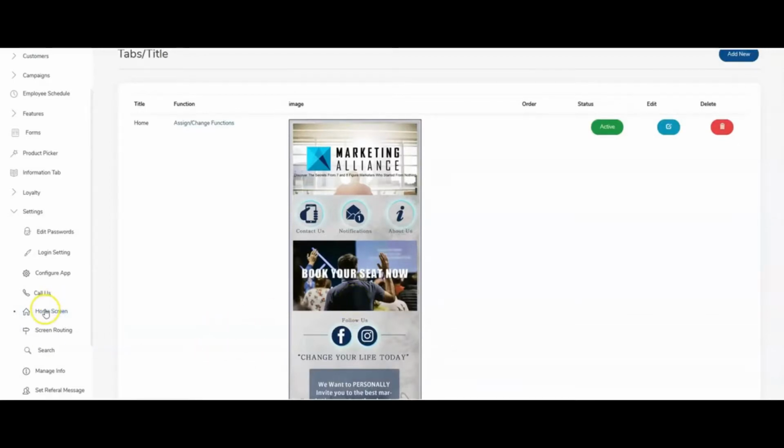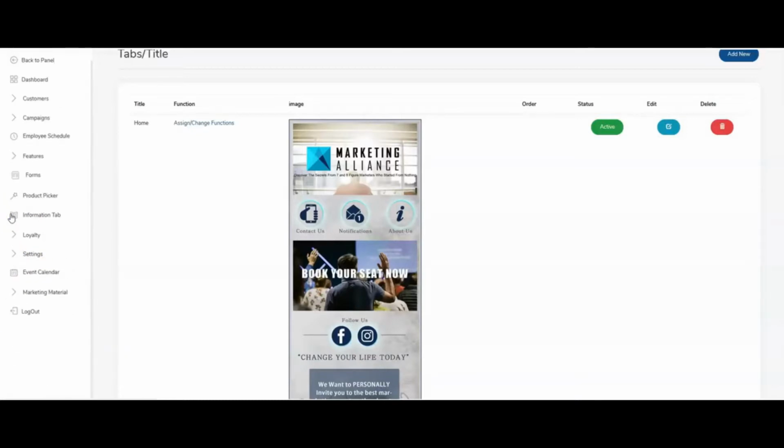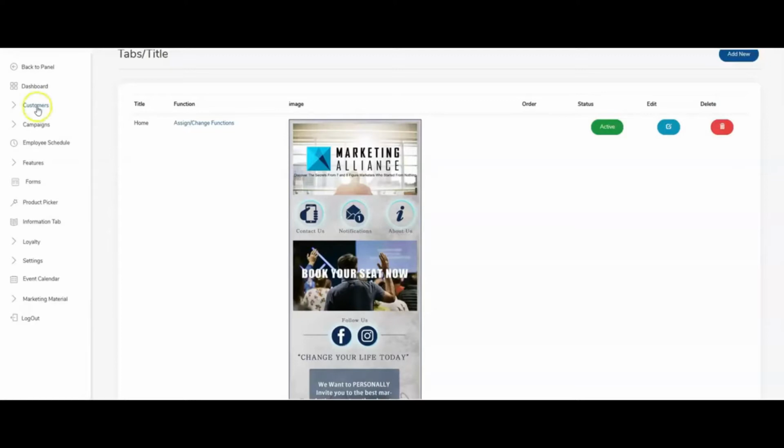There are some things that you would want to come in here and customize. When you're building an app for your own specific customer, whether it's a clothing store, pizza place, hair salon, whatever the niche is, there are some things that come pre-built for you, but they're pre-built with dummy text. So if we were building a cafe or a pizza restaurant, it's going to come with text and things that are already pre-configured to that industry, but it's not going to say your customer's name. So if your customer's name, for example, is Joe's Pizza Place, it's not going to say Joe's Pizza Place or have his logo in any of the automated marketing tools that we've got.